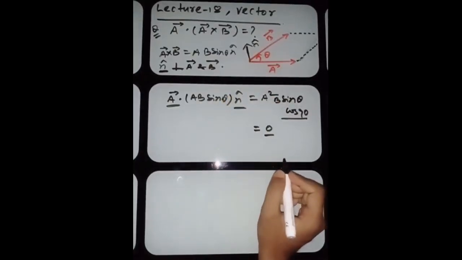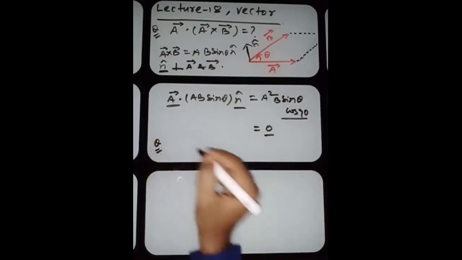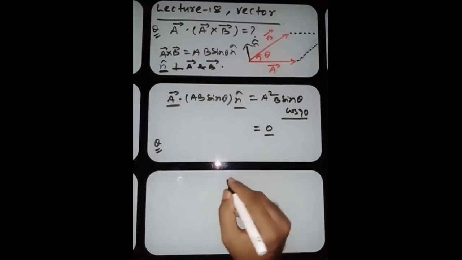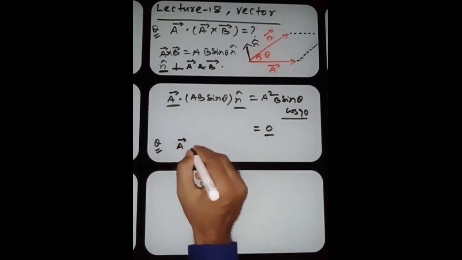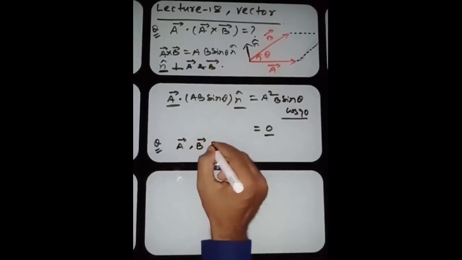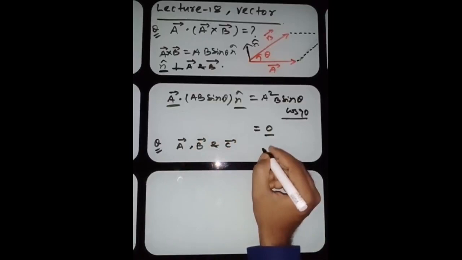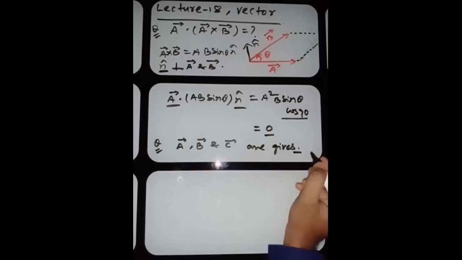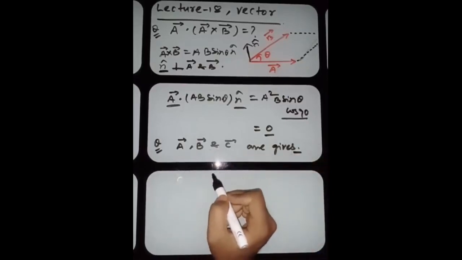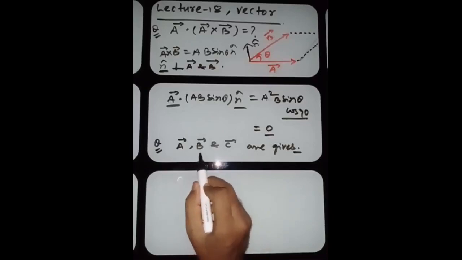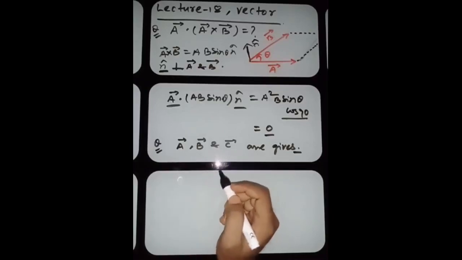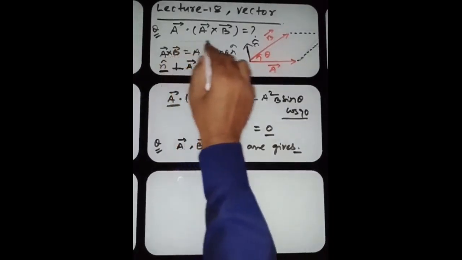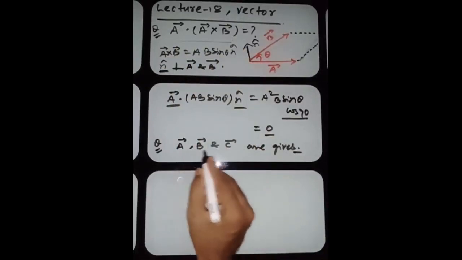Now, if you are asked to think upon this type of question, my dear students, you have to prove that three vectors are given, A, B and C, and you have been asked to prove how will you prove that three vectors A, B and C are coplanar? Then how will you prove? So if these three are coplanar, remember, then again the same case. This will be applicable for coplanar vectors.